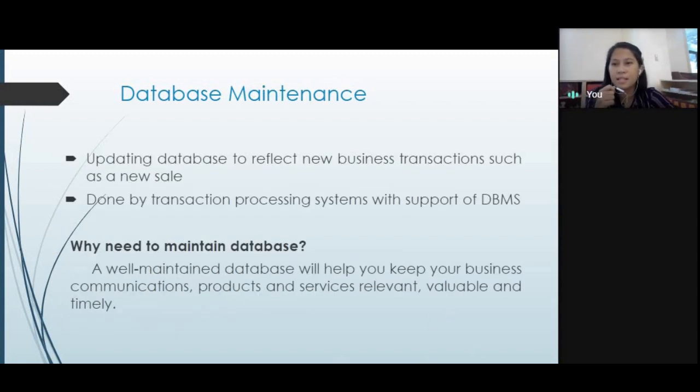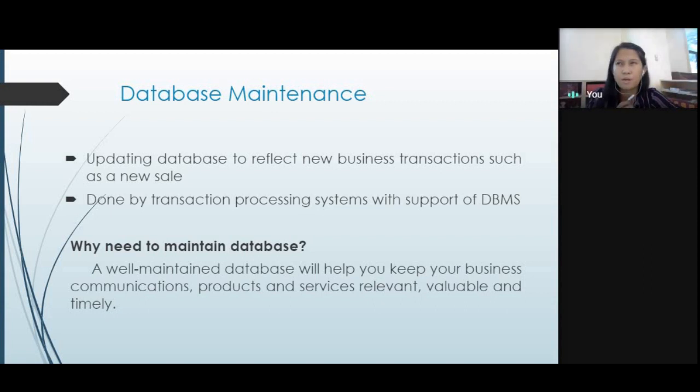The last slide is database maintenance. It means updating the database to reflect new business transactions, such as a new sale done by transaction processing systems with the support of the DBMS. Why do we need to maintain the database? A well-maintained database will keep your business communications, products, and services relevant, valued, and timely.